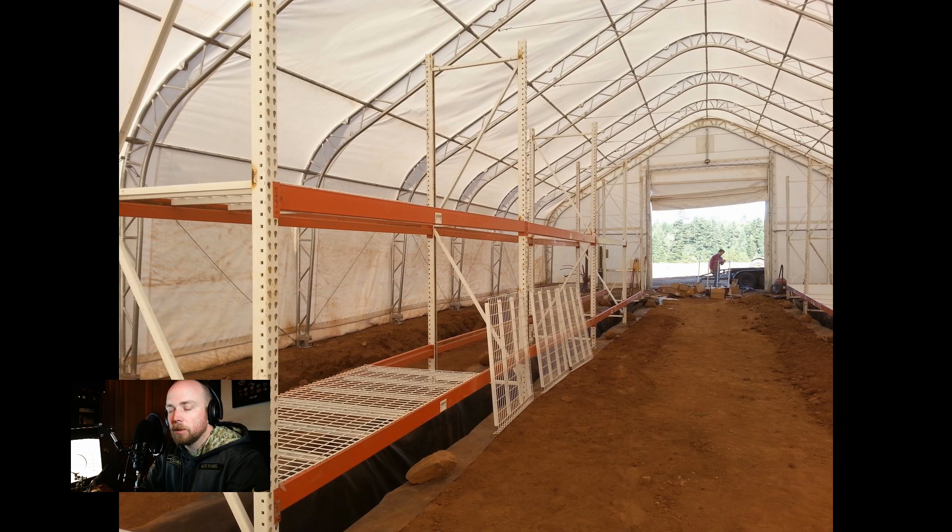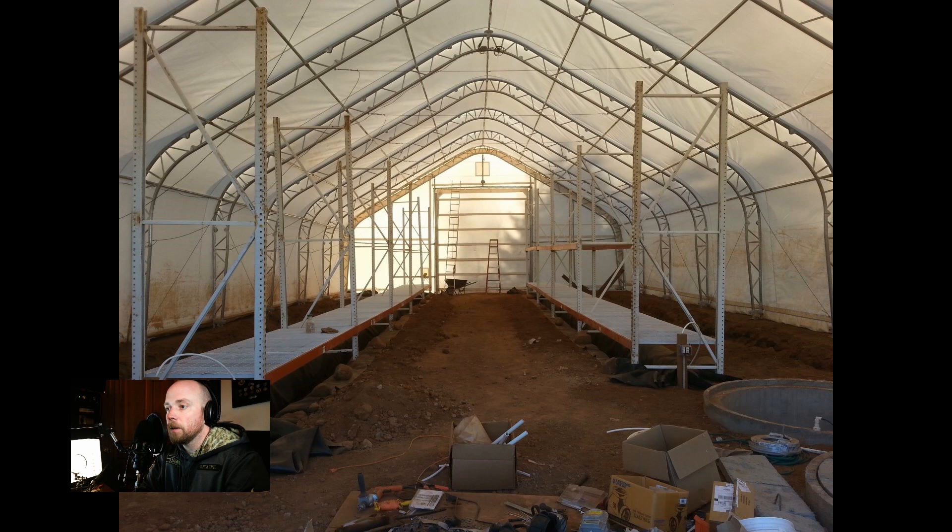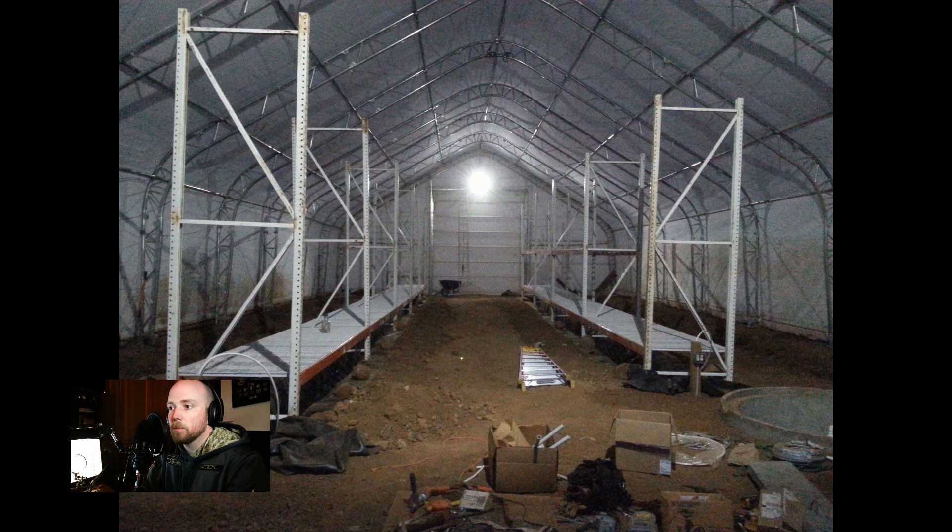Now, the footing for these things — I ended up putting two-by-sixes underneath each of the footings. We're going to have another video coming up where I talk about why that's important and why it's also one of my biggest mistakes. A lot of you have already pointed it out. I would definitely say putting the fish tanks in the ground is the way to go — it saves the most space, it's very cost efficient and energy efficient — but you need to do it differently than what I did here. It's a pretty big mistake that I didn't do a better job on the footings, but I have since retrofitted some footings underneath everything.